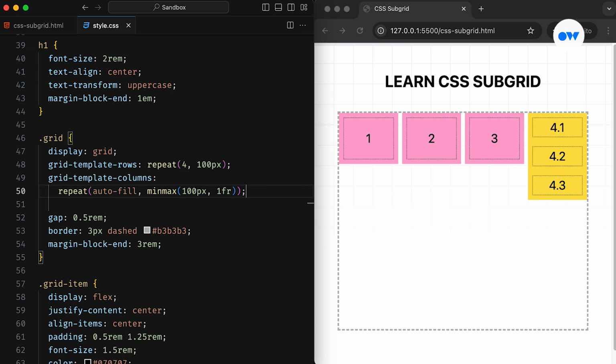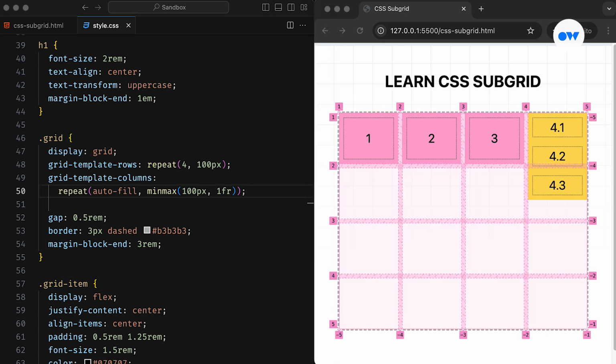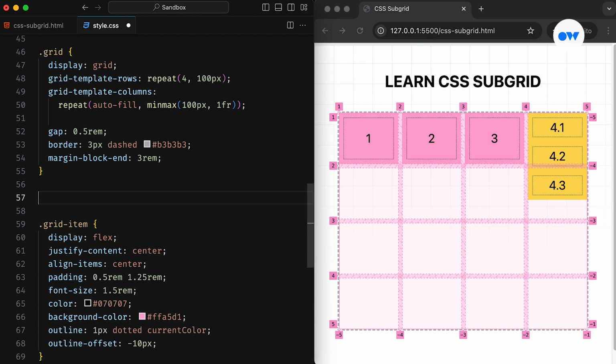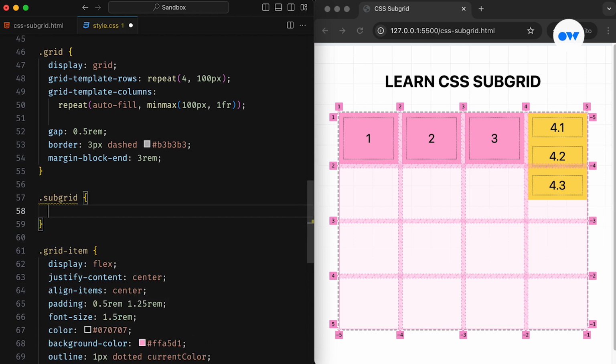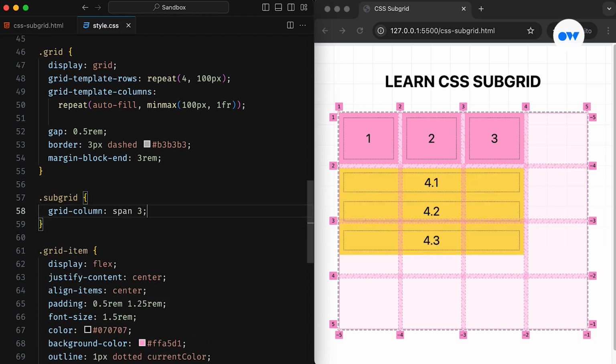On the front end, the pink boxes are direct children of the parent grid, while the yellow ones are nested within the subgrid container. If we bring in the grid inspector, we can see that the first 3 items are aligned perfectly because they're direct children of the grid, but the subgrid items are packed within a single grid cell. Let's move the subgrid to another row so it can have enough space to expand.